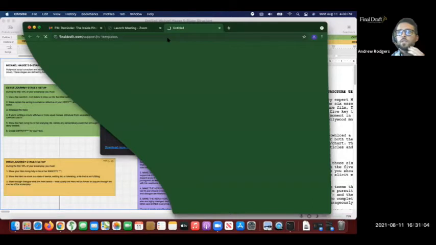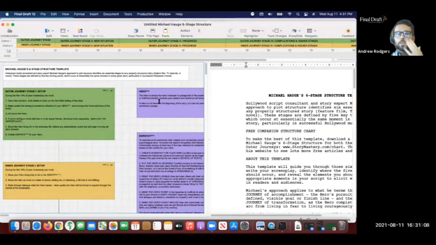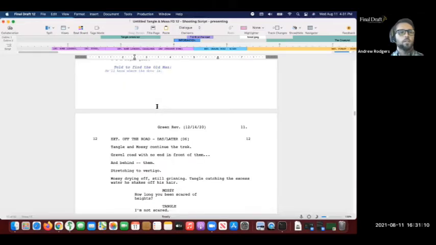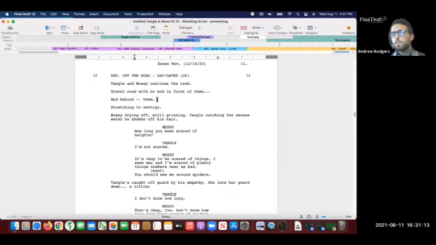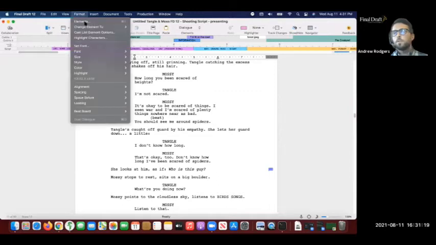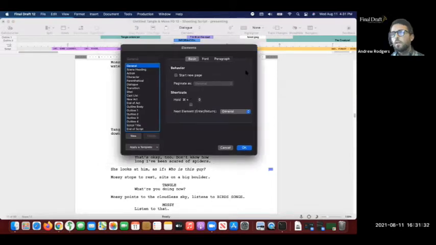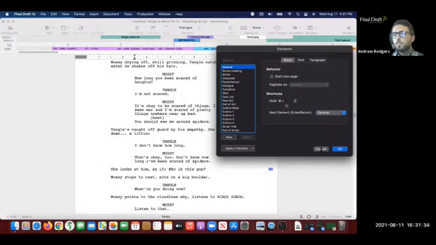Now, templates, you can use these in a variety of ways, and you can apply them to your script as well. So let's say you want to turn this screenplay into a stage play. There's a way to do that. You would just go to Format, and you go to your Elements setting. This element setting is kind of like the brain of the program. Your element settings will allow you to change the font of everything in the script, from your slug lines to your action to character lines and so forth.